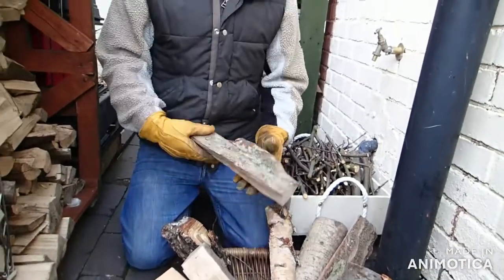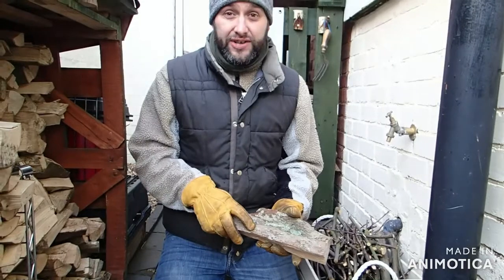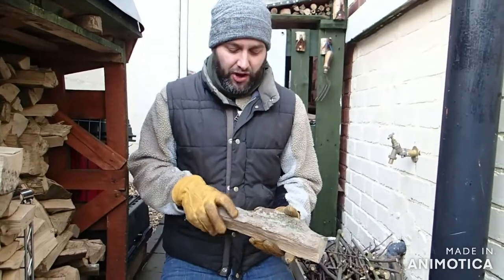This is one of my personal favourites here, hawthorn, which I find burns really nice, produces some good embers. They last quite a long time and it's just a real warming fire when I use hawthorn.